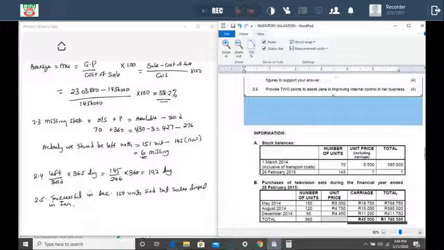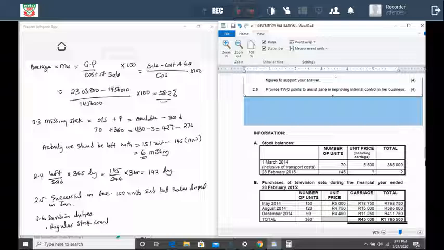So most of you said, Jane should install security cameras. No, no, no. You don't jump to that one. Security cameras, yes, you see the stock is already missing. So what do we do? We look at what is appropriate. Don't ever forget division of duties. You see, the stock is still missing. You see, Jane is giving it to the customers, to the family. So with division of duties, you check all sales recorded, and then secondly, you come and do regular stock counts. If Jane knows that you're always coming to do counting, then they should avoid stealing, or you will consider the pricing policy.